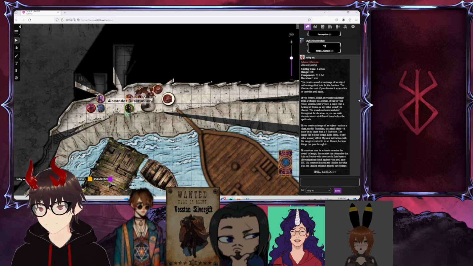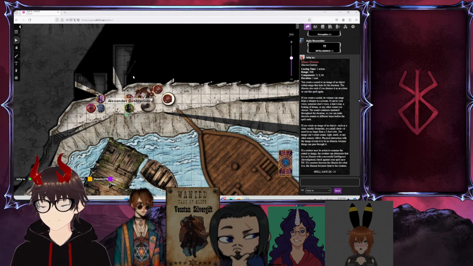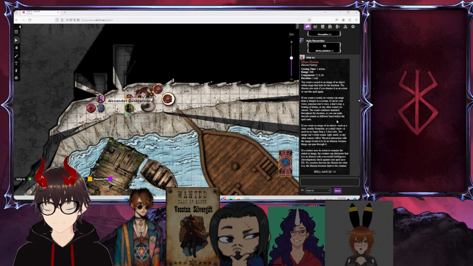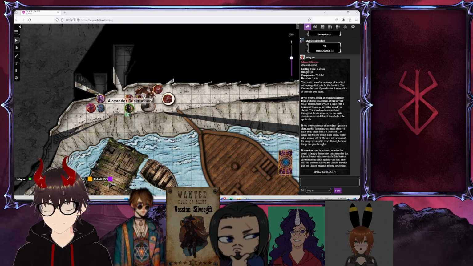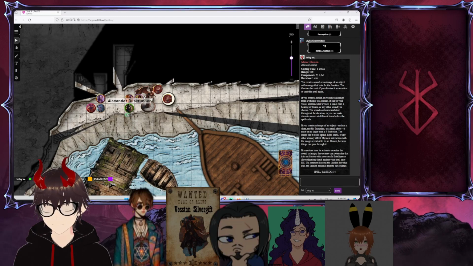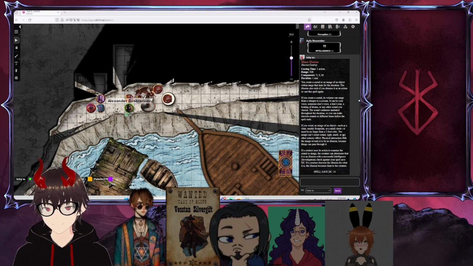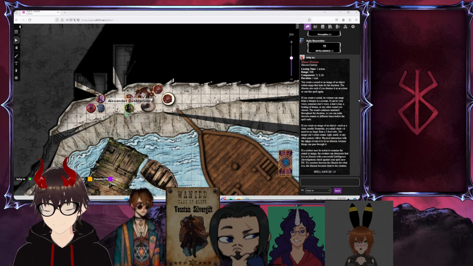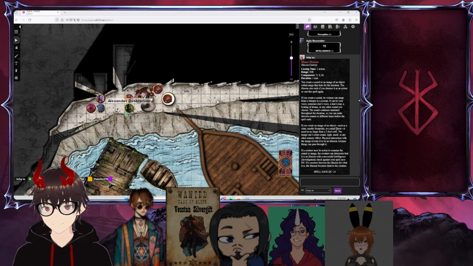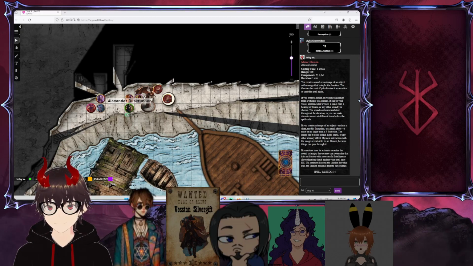Aza, looking through the quarters, you see that this seems to be a room for a larger person, maybe someone of medium humanoid size. There doesn't seem to be a lot of decoration other than a chair, a table, and what seems to be a place where a sword can hang above the bed.